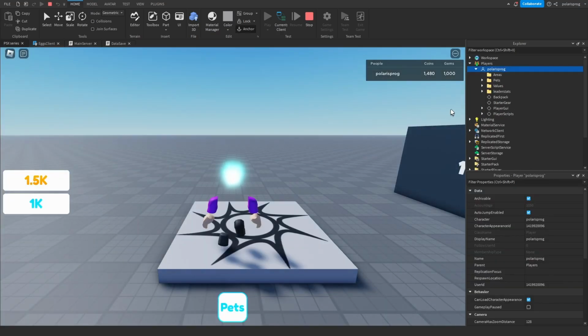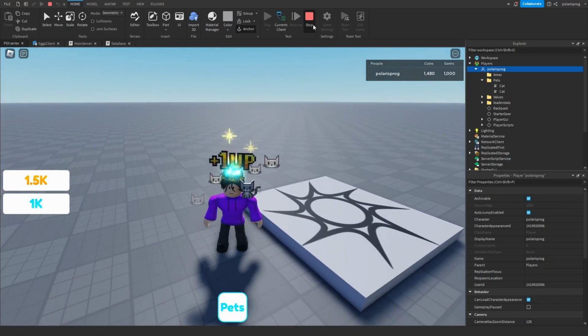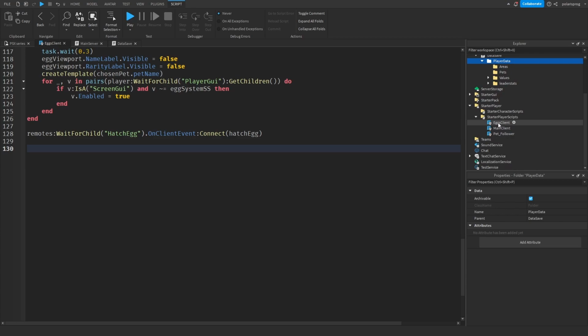And now we have 1,480 coins, and we also have 2 cats. Now what I'm going to do is show you how to load the cats into your inventory. So just enter the eggs client local script. So just go to StarterPlayerScripts and enter eggs client.